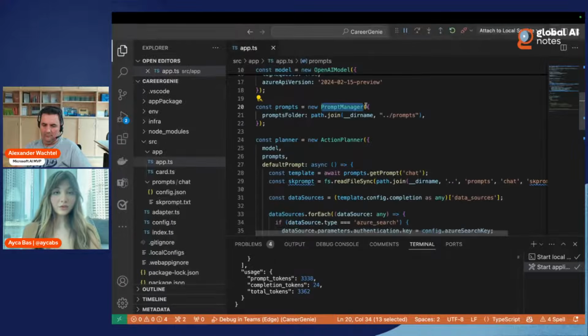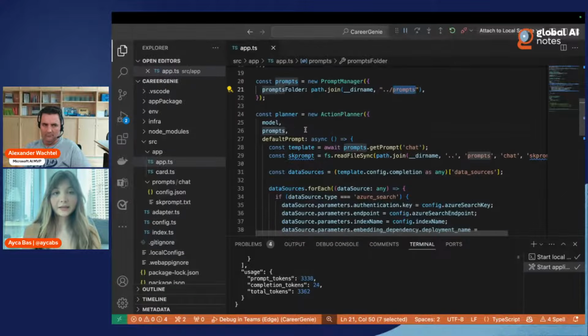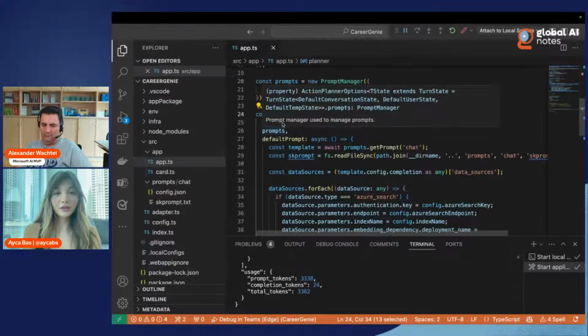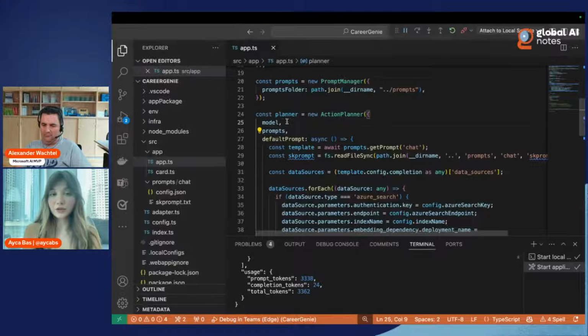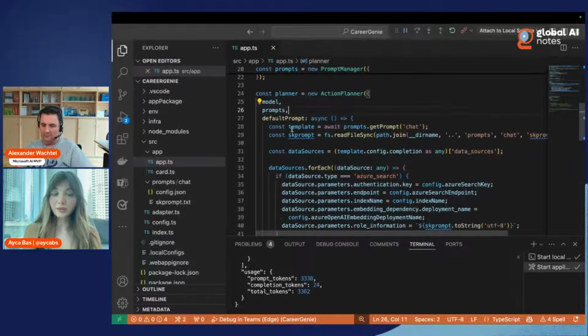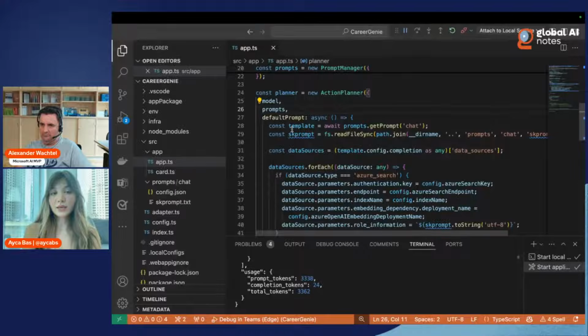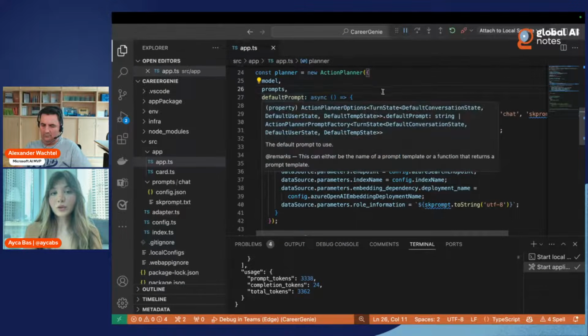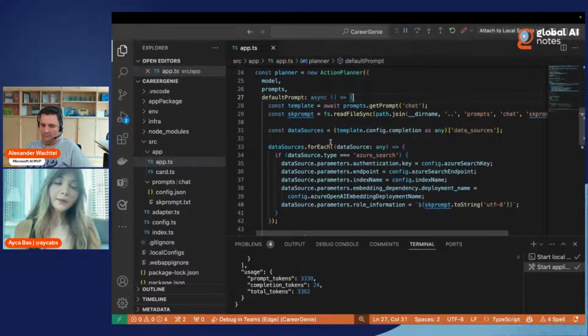Then once we read our prompt from this path, prompts folder, next step for us is defining the planner. Teams AI library also helps us define our action planner. And here there are several components needed. First one is the model. Second one is the prompt. And the third one, here we are using a default prompt. We are actually defining a function. So there's a reason why we defined a function here. First, as I mentioned, there are two options we can define the behavior of our custom engine copilot.